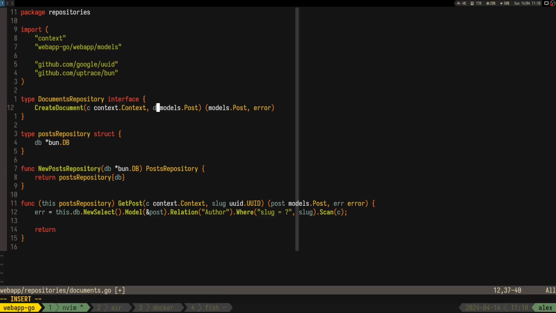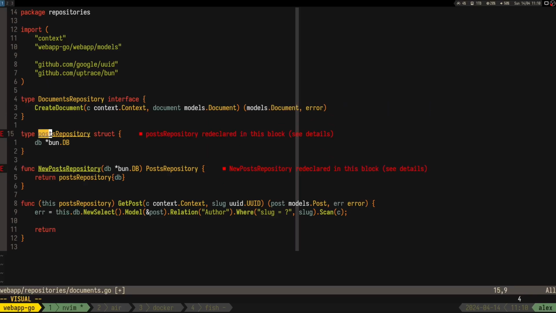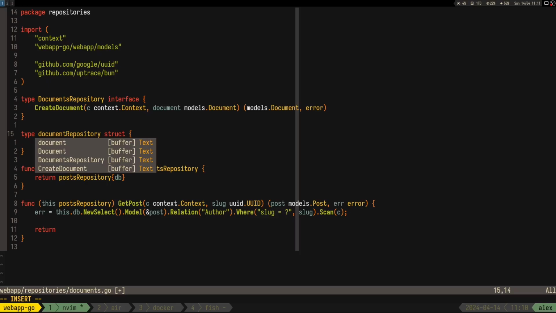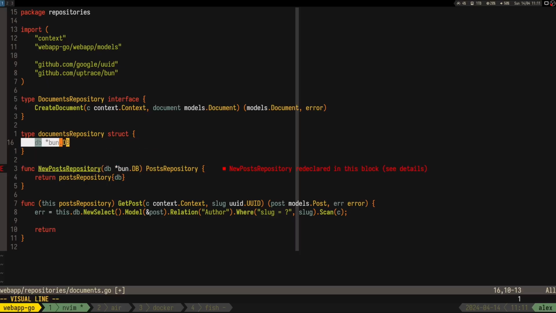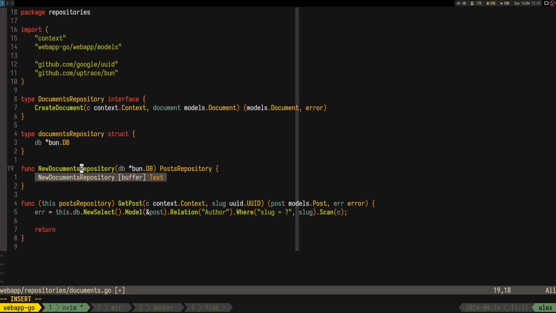It needs a document and obviously like that. Documents repository. It needs a bun. Bun. Documents repository.